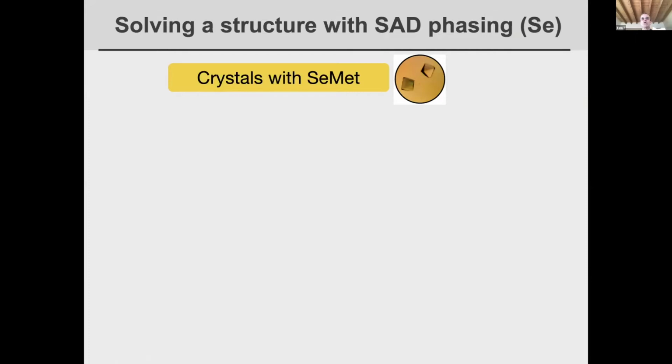And probably most of you that have solved structures by experimental phasing used selenomethionine to do it. So we grow protein in E. coli or produce protein with selenomethionine, substituting the methionine sulfurs, and then those are going to be incorporated into our crystal, and we're going to find their locations.